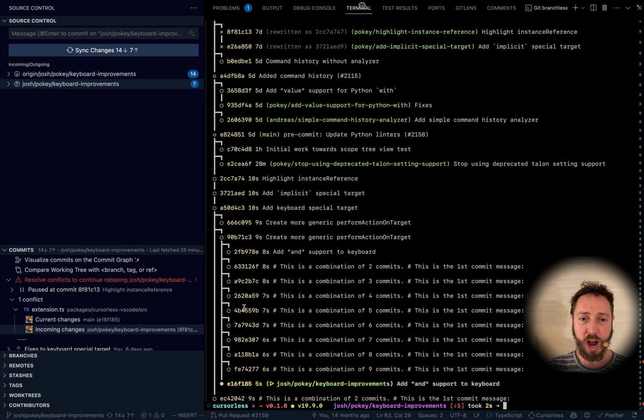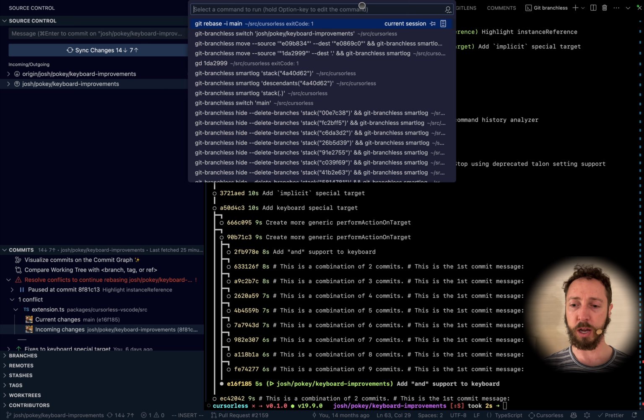I don't know why I get this. This is one of the frustrations in my setup. When I do a rebase, for whatever reason, Git-branchless has this bug where it sometimes holds on to these. I made a way to clean these things up.